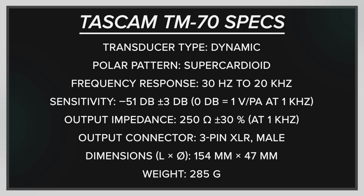But before we test this out, let's go ahead and nerd out and talk about some specs. That was cringy, I know. The Tascam TM-70 is a dynamic microphone with a supercardioid polar pattern.